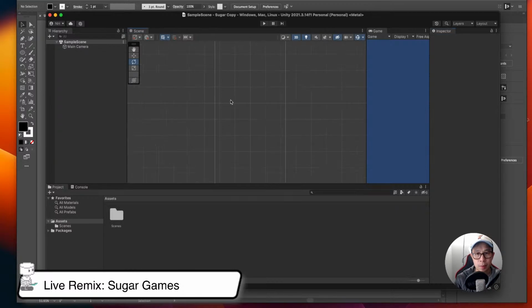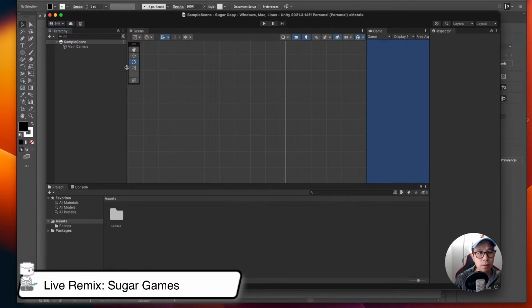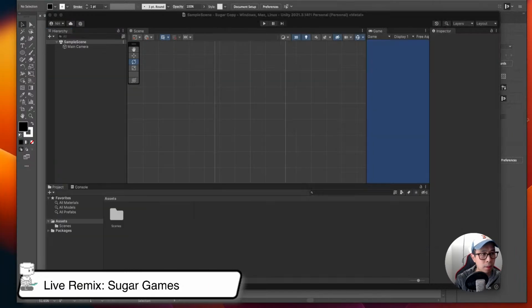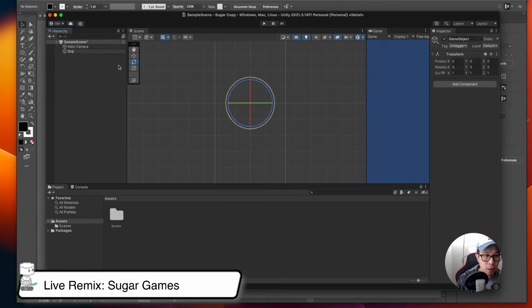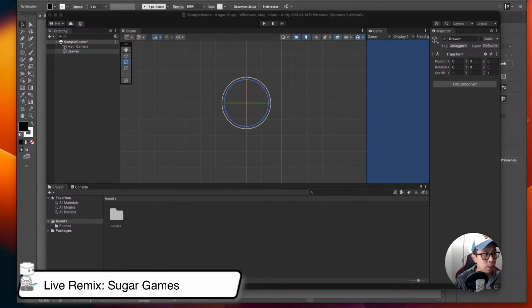So let's back up a little bit. Close this. Great. So let's start out with the first thing. Let's experiment with the line renderer. And I'm going to create an object here, and this is going to be our drawing object. This is going to take in some input from our player, and once they touch on the screen, we want to be able to draw some things. So let's go and create a new script. Computer's thinking really hard.